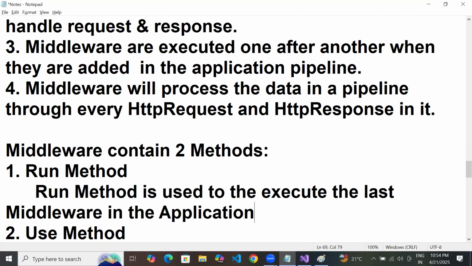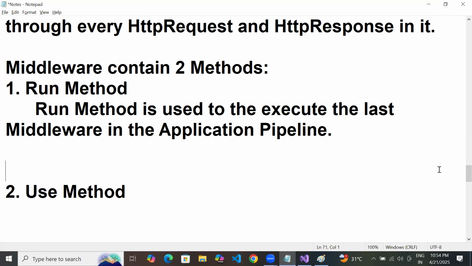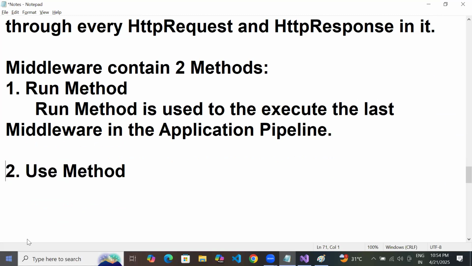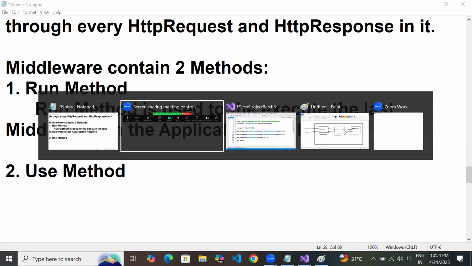Am I right or wrong? Say yes or no. Are you guys sleeping? See, the run method is used to execute the last middleware in the application pipeline.